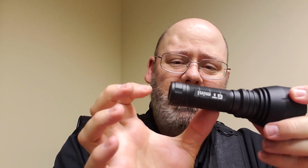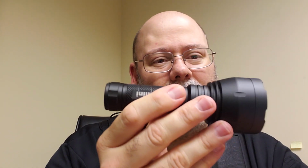And another small negative, a little nitpick gripe, if I'm going to tell you about it, is that this tube is just slightly too short to be comfortable. The ergonomics are slightly off. If this tube were just maybe an inch longer, it would be a lot more comfortable to hold. It kind of forces me to hold it like this when I kind of want to hold it like this, and I can't comfortably because my hand kind of slips off the back of it. It's just not long enough. I just wish it was another inch longer if I'm nitpicking.